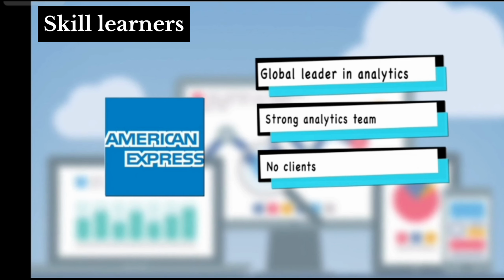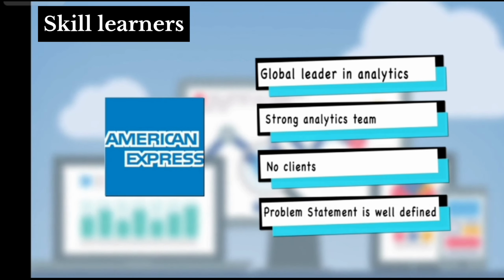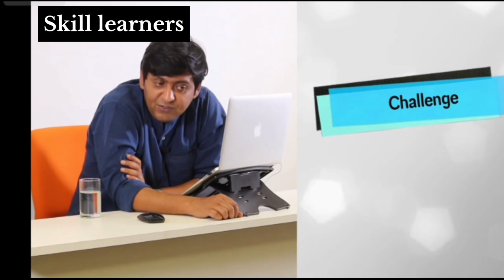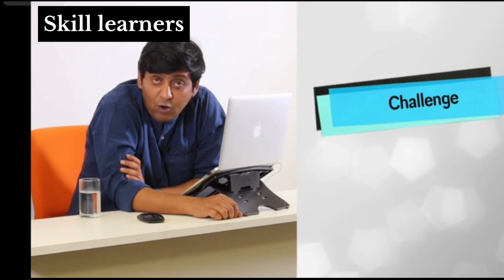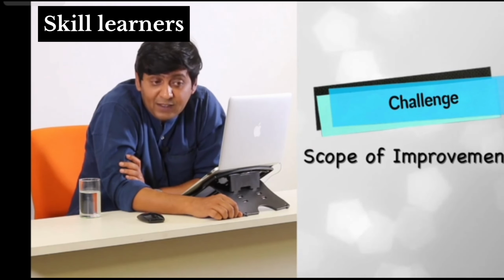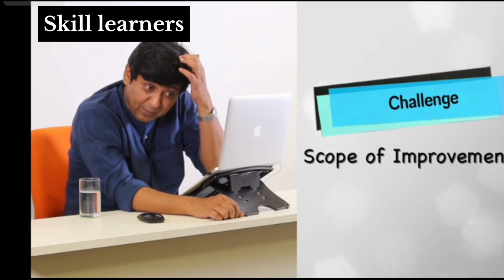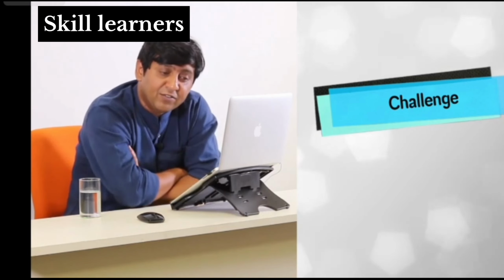Now, the kind of challenges they face is very different from the challenges which other analytics firms face. For example, the problem formulation for American Express as an analytics firm is not very difficult, in the sense that they have a well-defined business line and they are trying to get better and better at it. The challenge for them, however, is that a lot has been done. The improvements can at best be marginal, and yet one has to improve. So that's one type of firm, which I call the captive analytics firm.